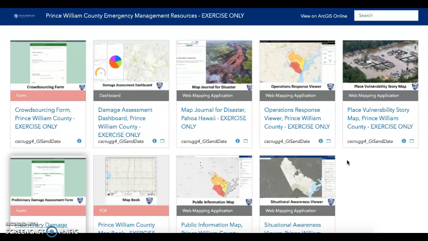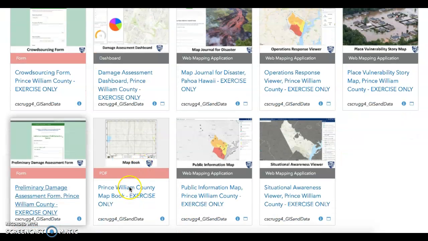So in the County GIS office here, we've used GIS to create a fairly comprehensive set of maps and applications, even surveys that we think your emergency management personnel can use to provide better situational awareness and help identify potential problem areas within the county for various emergency types, and even better determine where emergency management personnel should be deployed during a crisis. So this video will give you a brief overview of some of these documents and applications, and give you an understanding of what we're capable of and what we can provide to you during the planning for and during the response to a crisis. So to begin with, we'll just run through each of these fairly quickly.